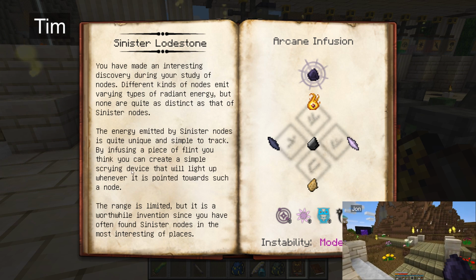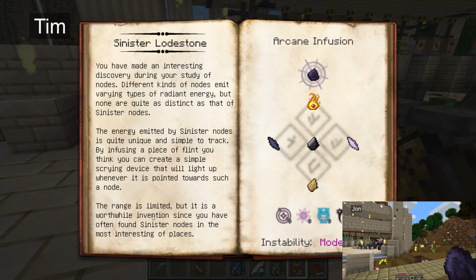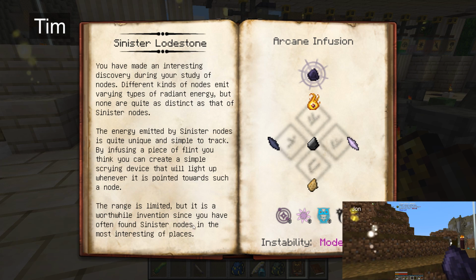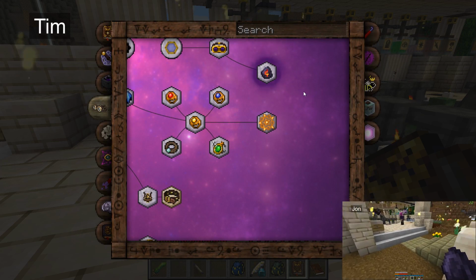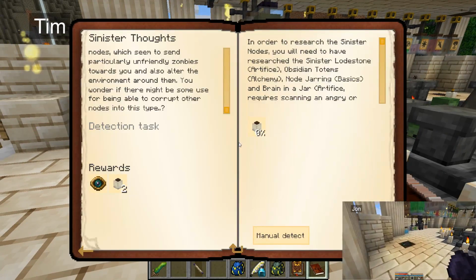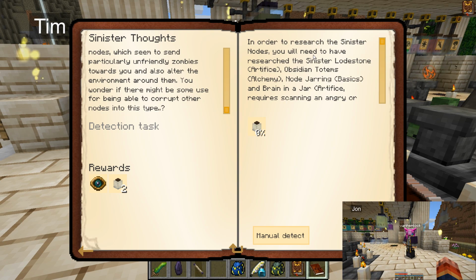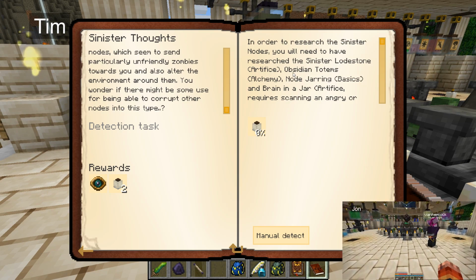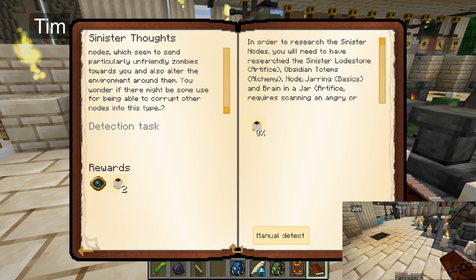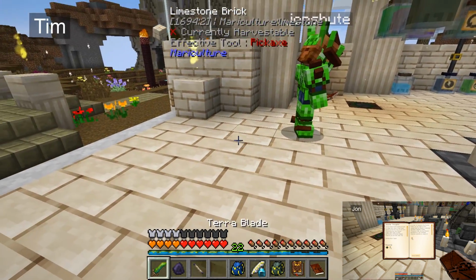You can create a simple scrying device that will light up whenever it is pointed towards such a node. The range is limited, but it is a worthwhile invention since you have often found sinister nodes in the most interesting of places. This is less than useful. Let's see what the... In order to research sinister nodes, you need to research sinister lodestone, artifice, obsidian totems, node jarring basics, and brain in a jar. Or maybe we can create a sinister node in a jar.